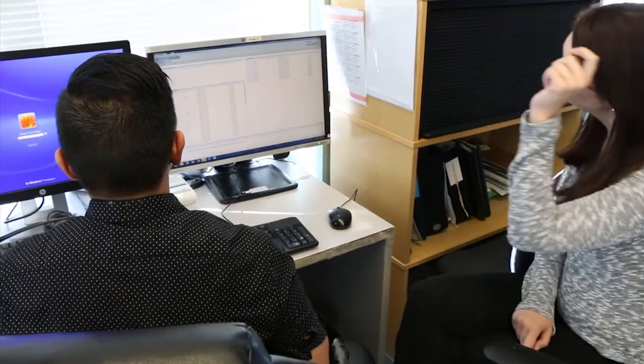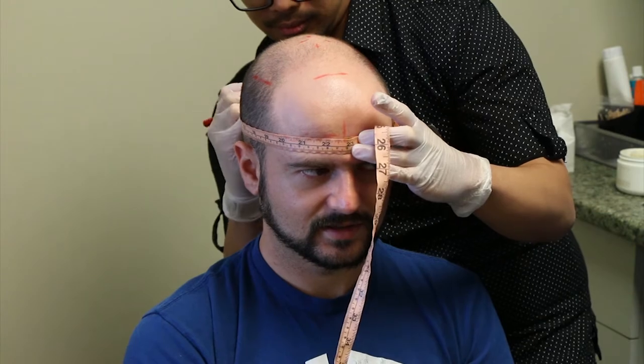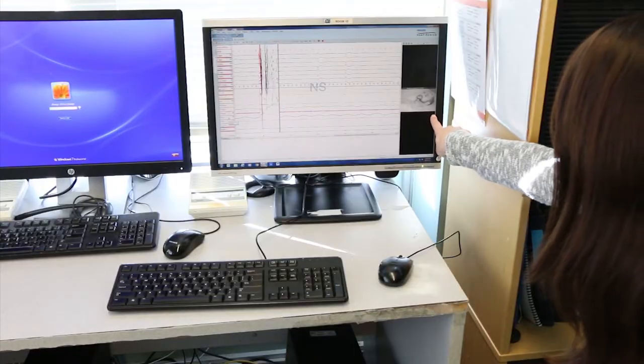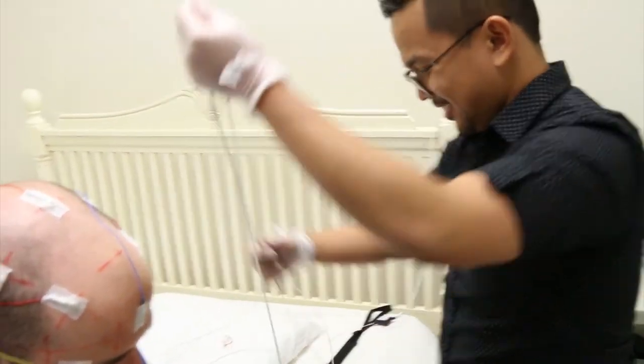So what is the ratio for being on your feet to at your desk? I would say you're probably at your desk a little bit more. In the beginning of your shift, you're probably spending about three to four hours on your feet, getting everyone settled in and applying all the electrodes and monitoring equipment. As time progresses, once the patient's asleep, you're really at your desk doing the monitoring. Periodically you do have to get up if the patient needs to be disconnected for a washroom break, for a quick break, or to troubleshoot and fix monitoring devices that have dislodged throughout the night. So you're probably looking at about 30% of the time on your feet and 70% at your desk.